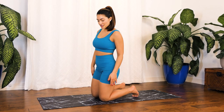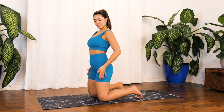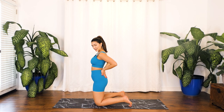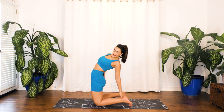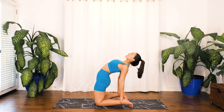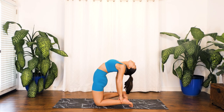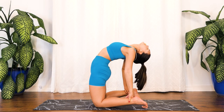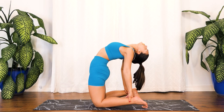Now I'm going to turn to my side so you can see me better — you can stay where you are. We're going to come into camel pose. Step one is to bring our hands right behind our hips and stay here. We're going to take a deep breath in as we tuck in that belly button to protect our spine, and on your exhale we're going to send our back towards our mat. If you feel like your body will allow it, go ahead and place your hands on your heels gently, then sweep your chest open, allow your head to dangle, and take three deep breaths — inhale through your nose, exhale through your mouth.